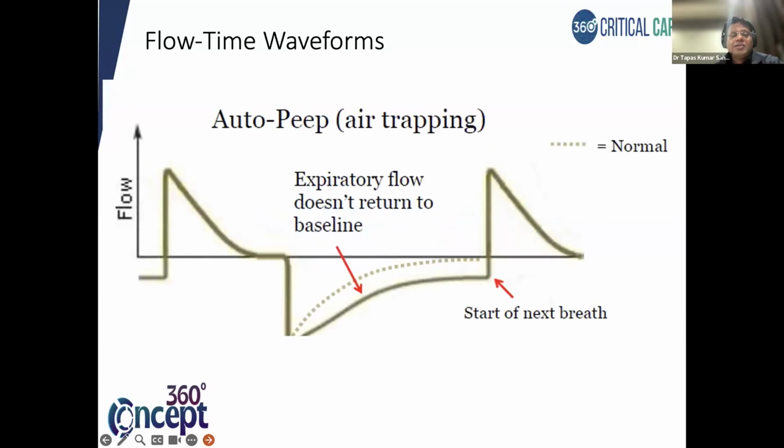Okay, now there is certain troubleshooting that I would show you in the flow time. So now here what is happening? The inspiration, then expiration. Now in expiration, the expiratory flow is not returning to the baseline here. That means it should go in this direction, but somehow it is going below. So you will be getting a little bit of the idea that it is actually not reaching the baseline. It is taking a longer time here. So that means you are somehow stuck here, and the start of the next breath is happening from here.